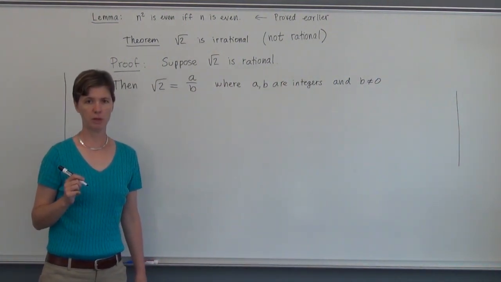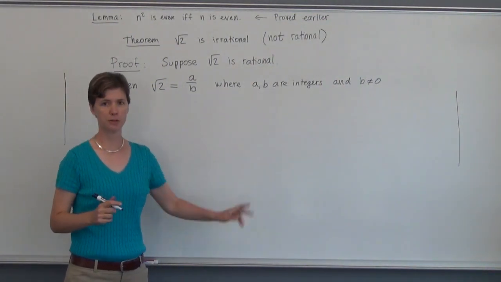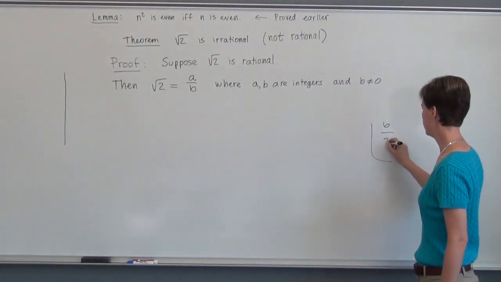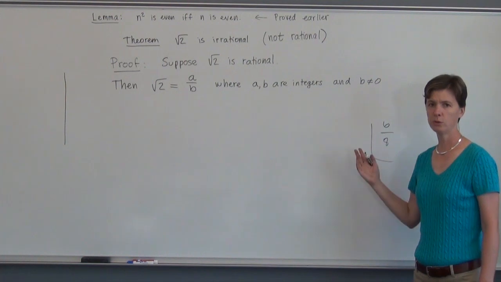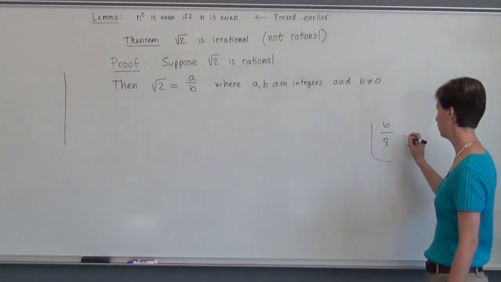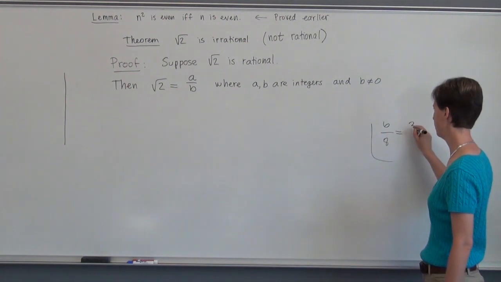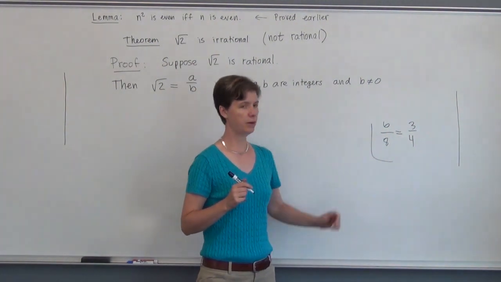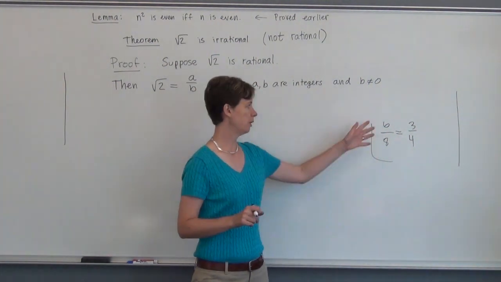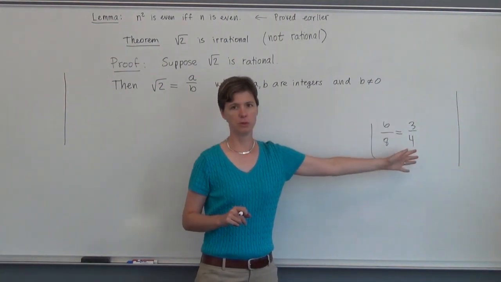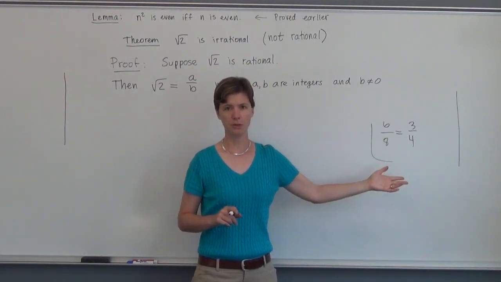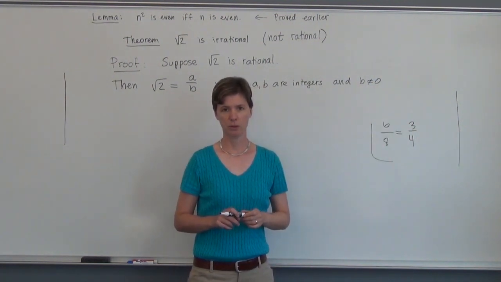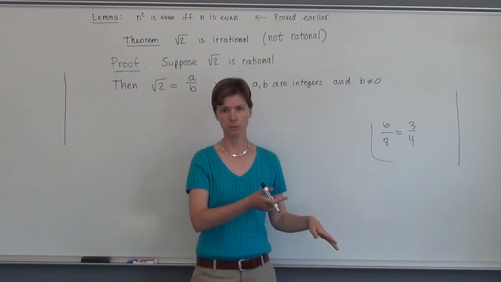Now let's take a look at a little aside example. Let's say a is 6 and b is 8. What can we do to this fraction? We can reduce it. We can factor out the 2 and cancel things out. So that's really 3/4. So if both the top and the bottom of the fraction are even, we can factor out 2, cancel it, and come up with another fraction. And we can keep doing that until these two have no common factors. Because as soon as you have common factors, you can cancel them out and keep going.